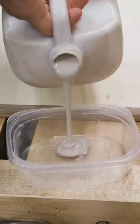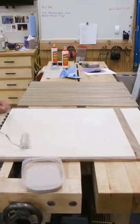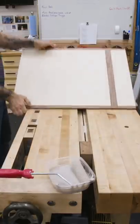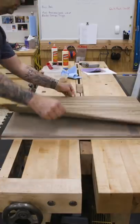For the glue up, I'll pour the glue into a lunch meat tray. Other trays will not work, it has to be lunch meat. Glue is then spread onto a plywood core. The core is then flipped on top of one of our veneer sheets. Glue is then added to the other side, and another sheet of veneer is added on top.